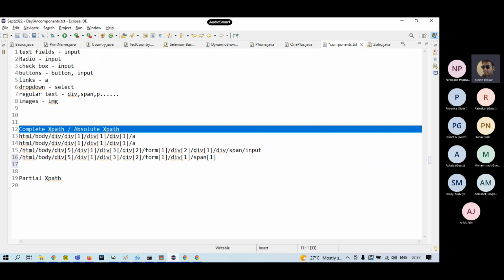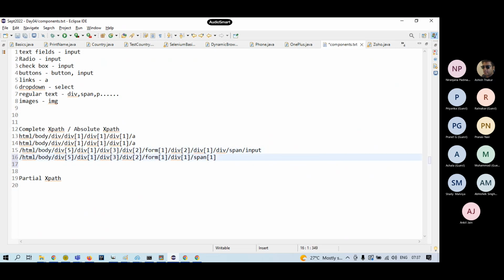The reason for this is very simple. It starts from the root of the page. If something changes at the root level, say just after the first division, then all my XPaths will change for the application. 90% of my XPaths in the application will change.